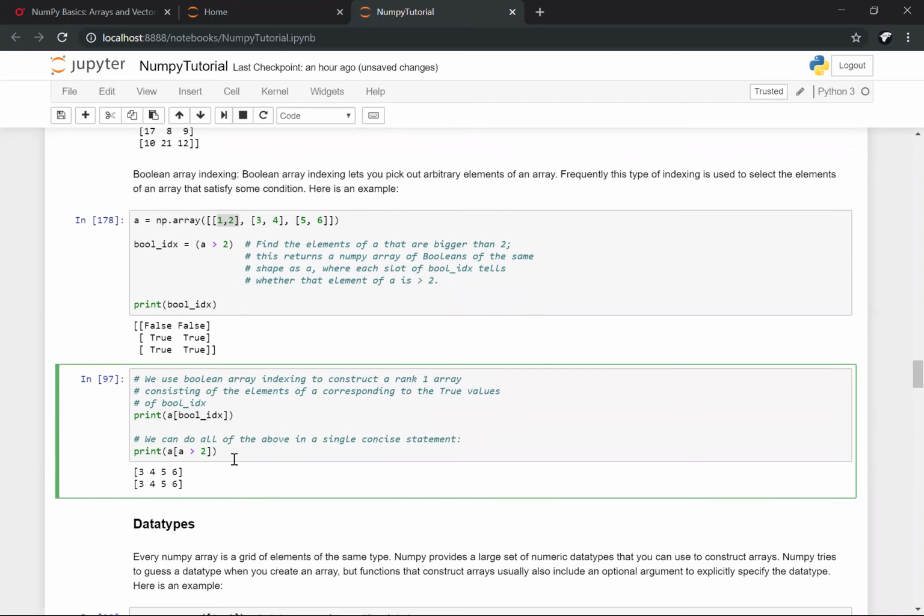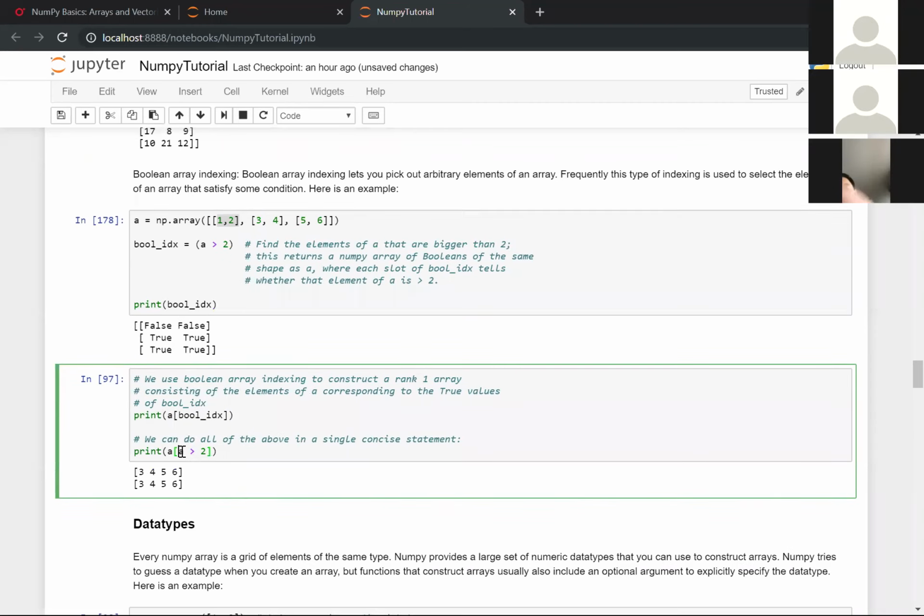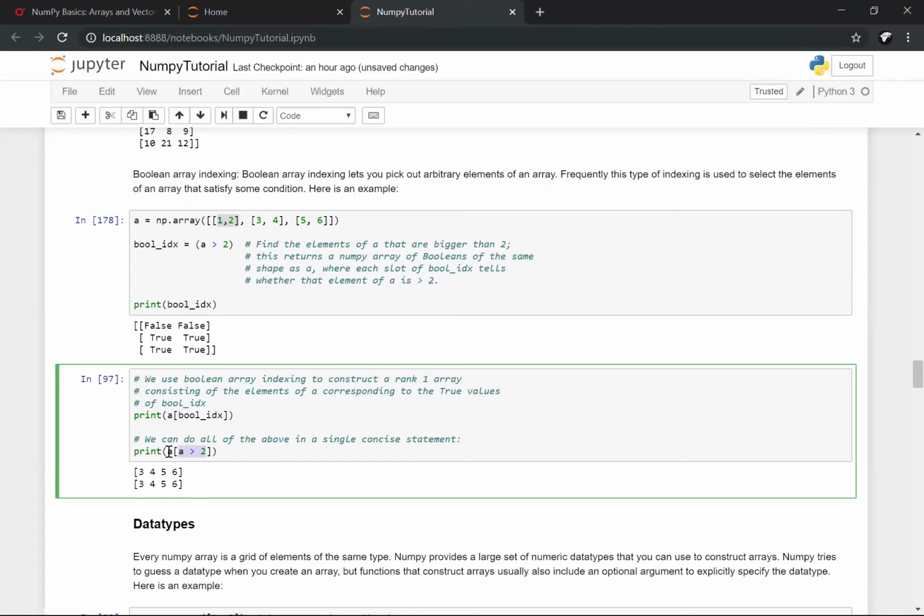Or we can do this in one step, just a > 2. It will return that array with the false and true, and pass this one to the index, and it will return the same result. This can be very useful.